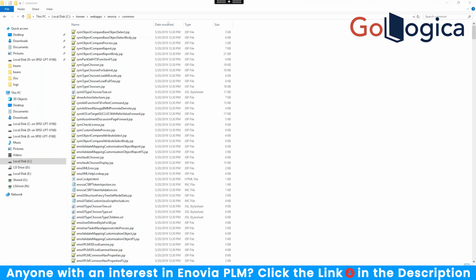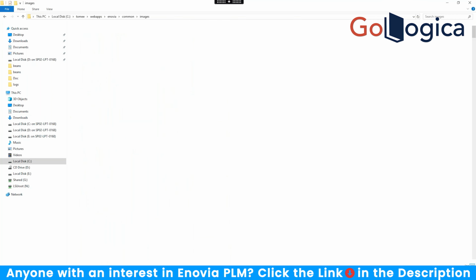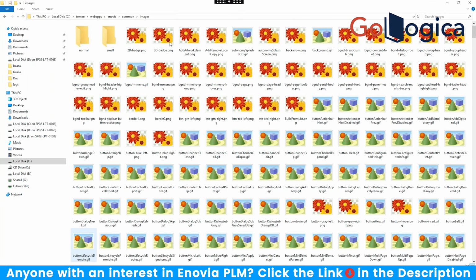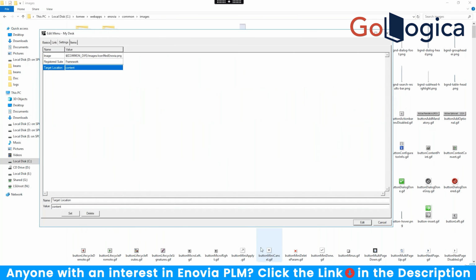let's go there. Okay, so this is the images folder, and you see there are a lot of icons. So we are referring to the icon main Enovia.